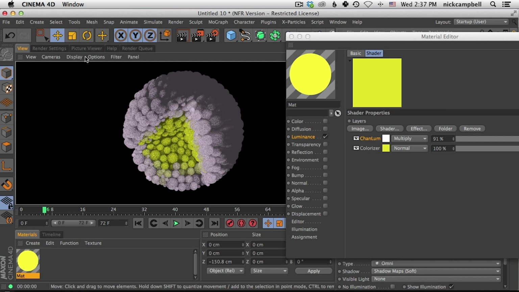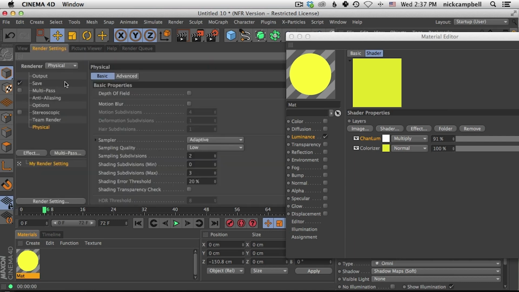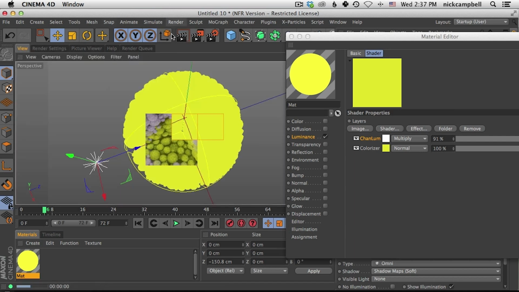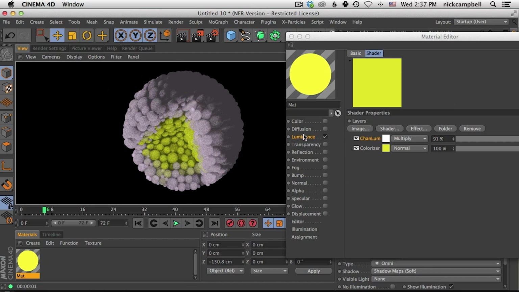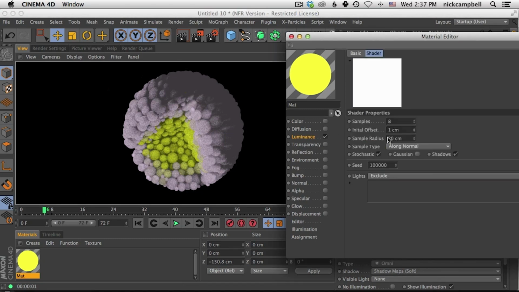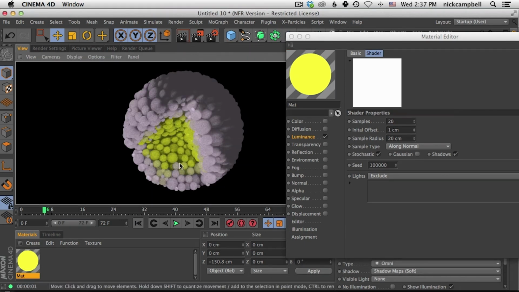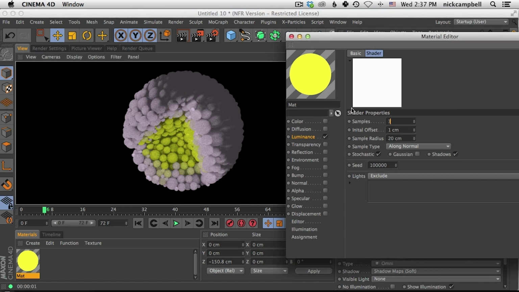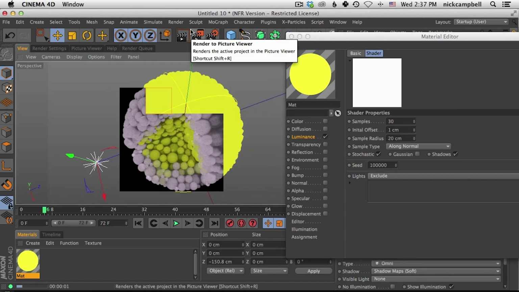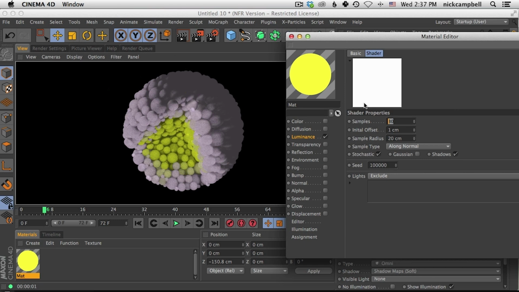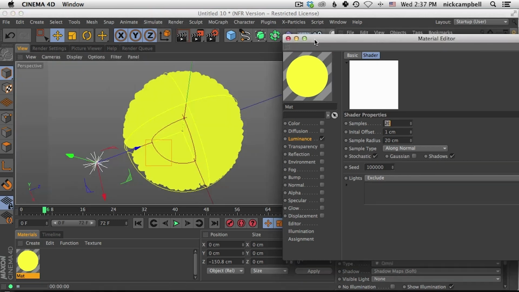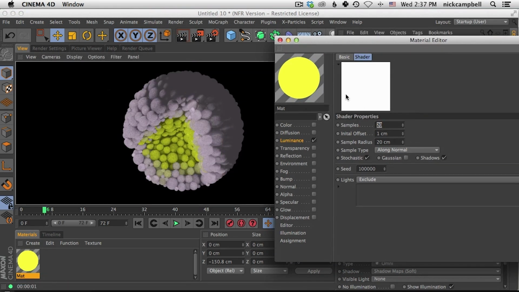So first of all, let's clean up some of this grain. Let's go to our physical render, and I'm going to set this to automatic and set this up to like 50 and see if that cleans anything up. Definitely cleaned up a little bit of the grain. And I think the other way to clean some of this up is to actually go into our samples and just turn up the samples on our Chanlum. And you can see it renders a little bit longer, but it's cleaning up that effect quite a lot. So let's jump up one more time. You know, let's jump it back to 20 just for speed of rendering for a tutorial, and then know that we can always turn this back up.